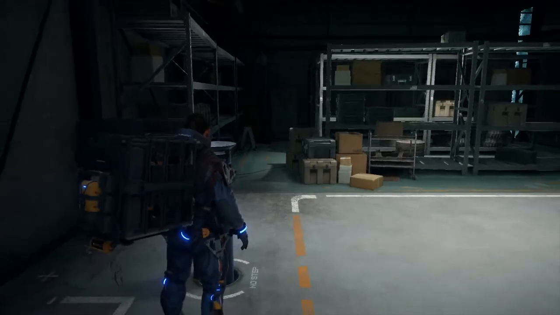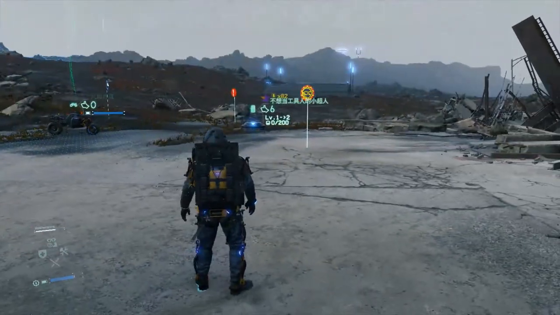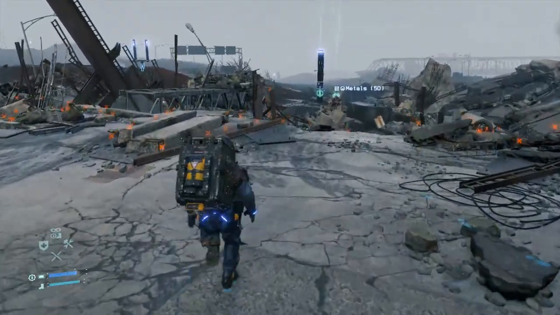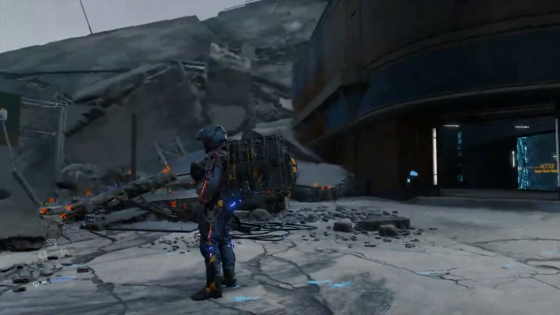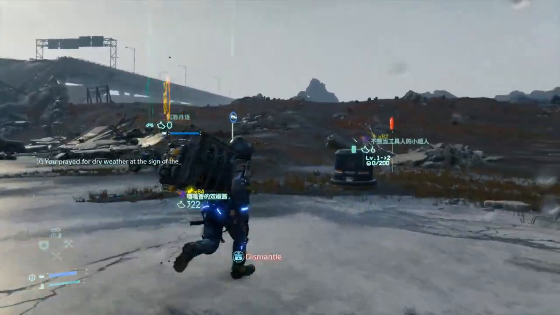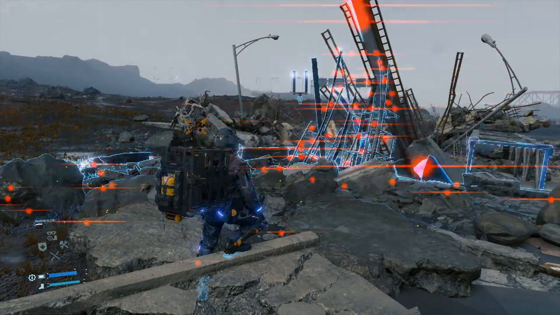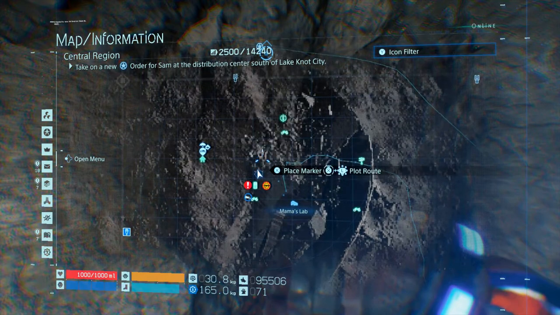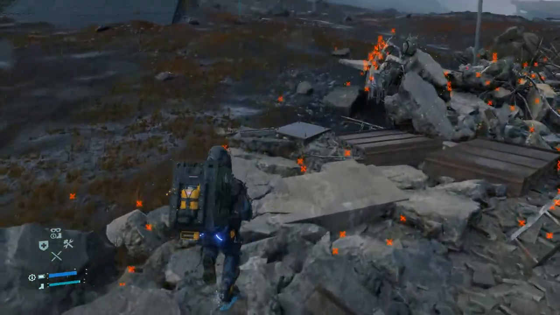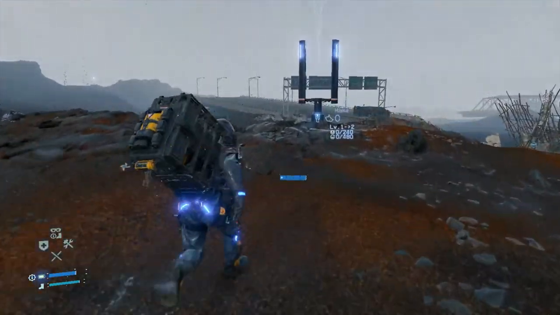I wonder if the zipline she says she's got out here. What's the zipline she said she had outside? I don't know where we're at. Okay, so anyway. Oh, is that it? What is that? Yep, that's it. Zipline, materials required to upgrade. Whatever. Let's go check out the zipline real quick before I do anything else, because I want to know how it works. Oh, let's go.